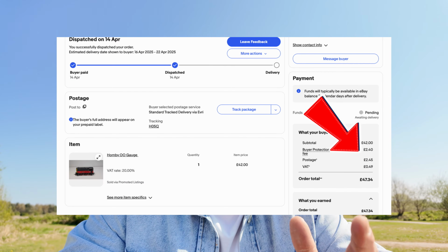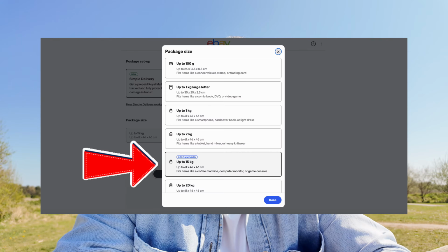Right, back to it. So some items are actually going to be cheaper. You're going to be able to send bigger parcels for the same price as a small parcel. The buyer's going to get a better price. It's going to make your item a bit more competitive. And it looks like insurance is automatically added depending on the price of the item you sell. This allows them to cover for full loss or damages. So no more paying extortionate insurance fees on your items, which I think is a massive plus because parcel insurance was extortionate. So you just get one price for absolutely everything, and I think it covers you up to £750. So ultimately, there's no more guessing on parcels.